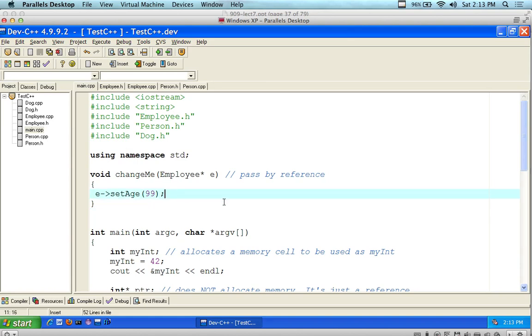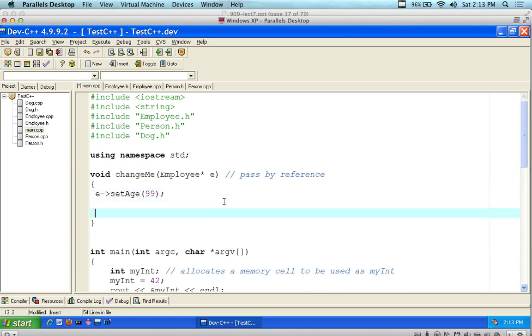So you might think that this syntax here is the replacement of having to do this. Follow E. So this arrow is to follow. So in the object's an instance that is created from dynamic memory, instead of the dot we use the arrow. It's the equivalent to not having to do this. Why they did it that way, I don't know. Because we could do this, follow E, and then run dot set age.